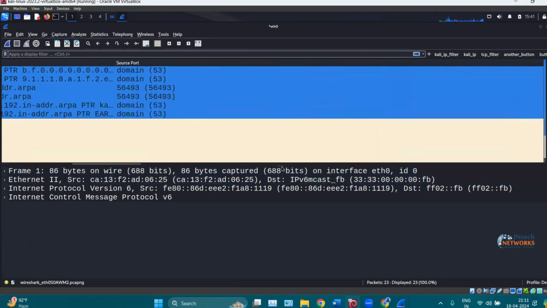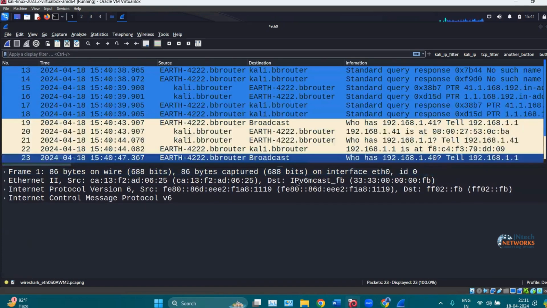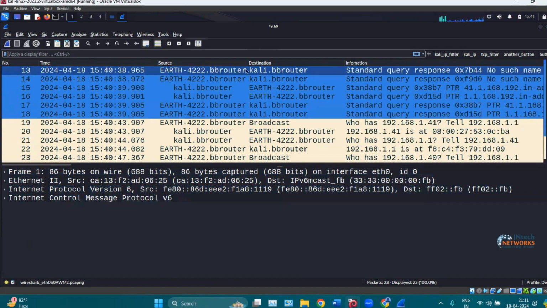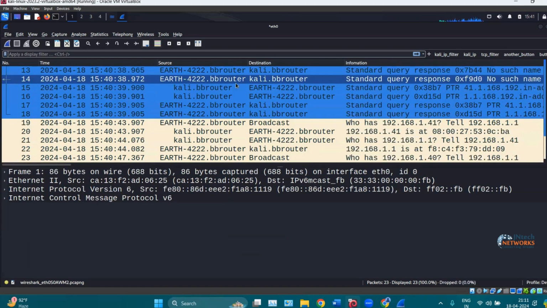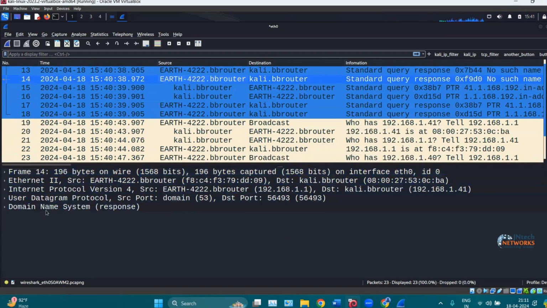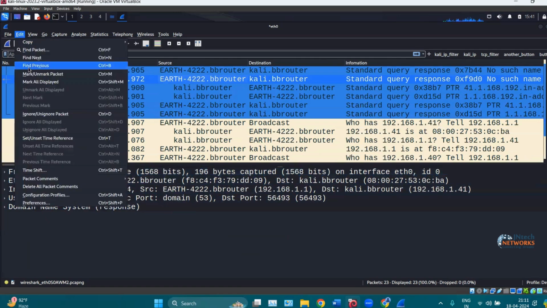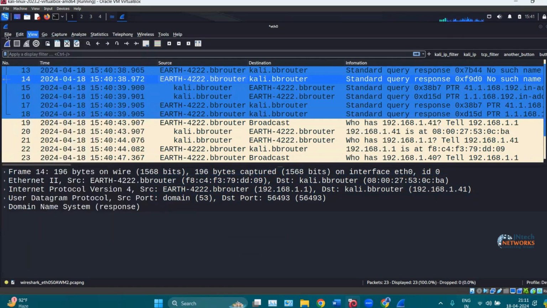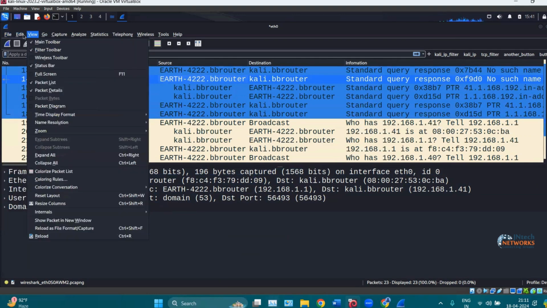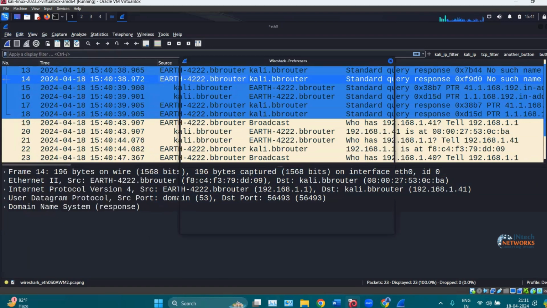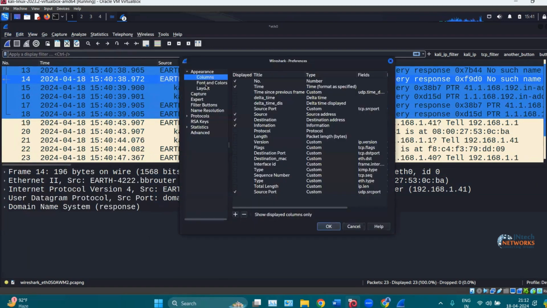And secondly, we have the packet details. Sorry, the first pane is the packet list. The second pane is the packet details, where we can see the details of each and every packet. For example, when you click on this one, here we have these packet details. And then you will also see packet bytes. Okay, let me change it. Either you can see packet bytes or you can see the packet diagram. Okay, so here, let me change.